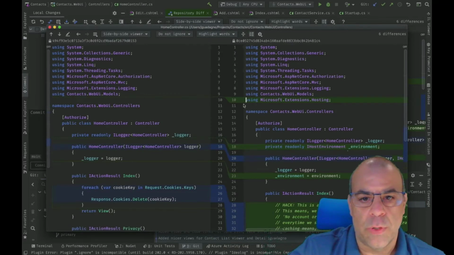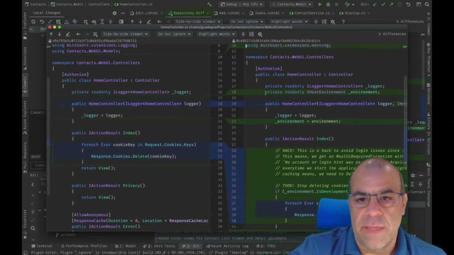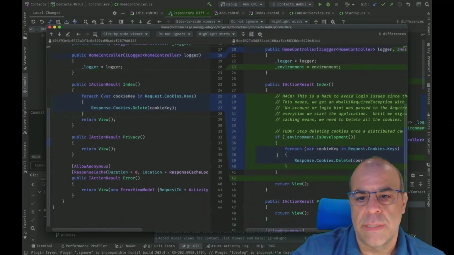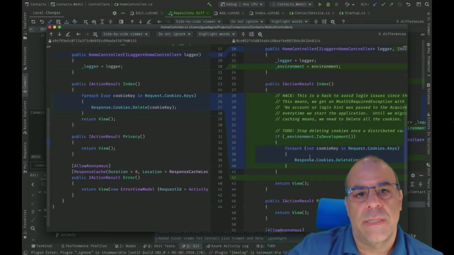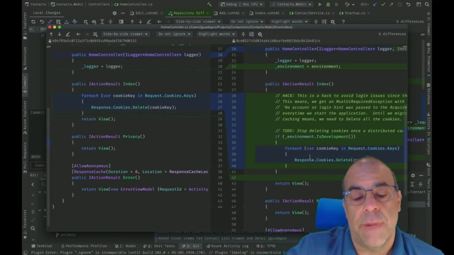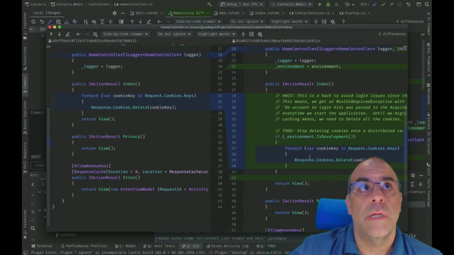And then the home controller, there were a couple more things here. What did I do here? Oh, I added this in and I put some extra comments. This is just a workaround for dev. We're deleting the cookies when you start because of the way the Microsoft Authentication Library for .NET works. It uses token caching, and those tokens are cached either in memory or some form of SQL Server. Right now, I don't have SQL Server installed on here.